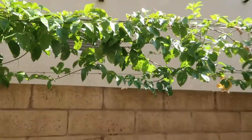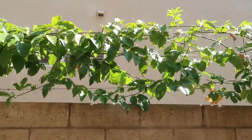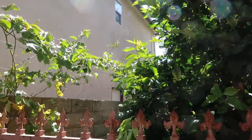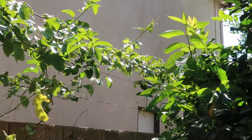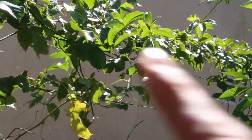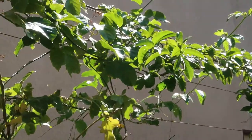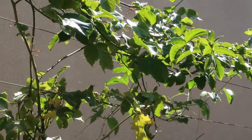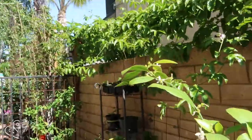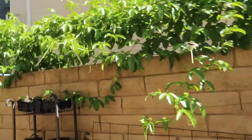I'm going to have to do some training — I'm going to have to get to the other side of this and start training the vine to go against the line. As you can see over there, it's reaching for the wall on the other side. So I'm definitely going to have to train them to go back into the fence, so this can eventually be completely green and we can have some privacy and some beautiful fruit.